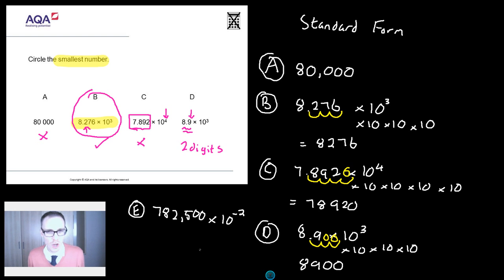And the reason, and of course, that's not standard form. It's not written in proper standard form because it should start 7.8 and so on. But as soon as you put that minus in there, it really gets people thinking because do they think the whole answer is minus? Does it go bigger? Does it go smaller? Does it just go negative? Which way is the decimal point going? So chucking something like that in for me would make this a much more challenging question.